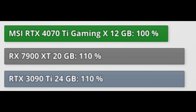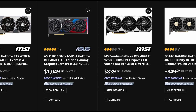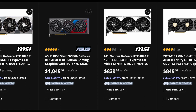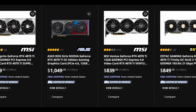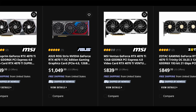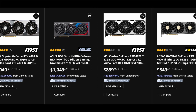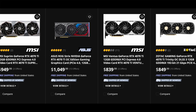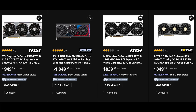Now here we were debating if the worst GPU in history was the 7900 XT, the 4080, or the 7900 XTX, and Nvidia comes out to definitively end the discussion — the 4070 Ti is the worst GPU in terms of value ever launched. It's an aberration and Nvidia should be punished by consumers, and it turns out they are being punished as the cards are rotting on shelves. People aren't paying $800 for a $400 card.